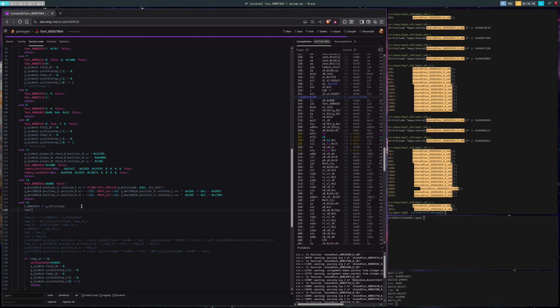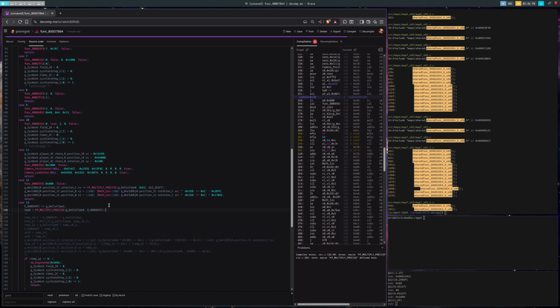So I'm gonna use temp0, which is equal to this fp multiply precise. And the precise, by the way, is what makes it 64-bit, right? It's gonna do 64-bit inside this macro. G delta times 0, and this timer, or this global, whatever it is. But I guess it is some timer, we add time to it.